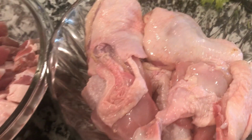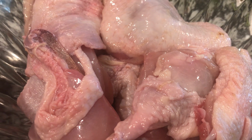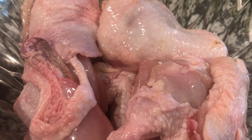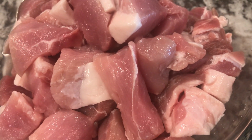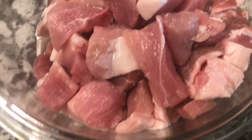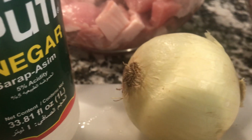Here are the simple ingredients. Chicken cut into almost bite size, not too big. Pork cut into bite size with just a little fat, not too much fat. And of course, soy sauce, Datu Puti vinegar, I like those brands.